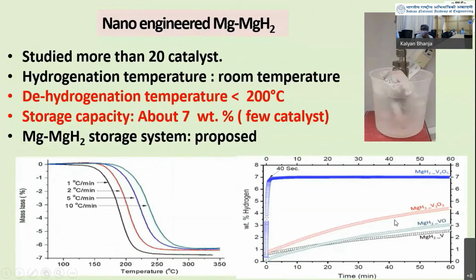So this needs to be estimated, or this experiment needs to be carried out on large-scale samples, like a few kilograms, before employing it for any technological applications. And you can also see from here, within 40 seconds, this is also a good aspect. Within 40 seconds, we are getting almost around 7% hydrogen absorption. That means the kinetics is quite fast. That is also very much required for using this material for any hydrogen-based technology.